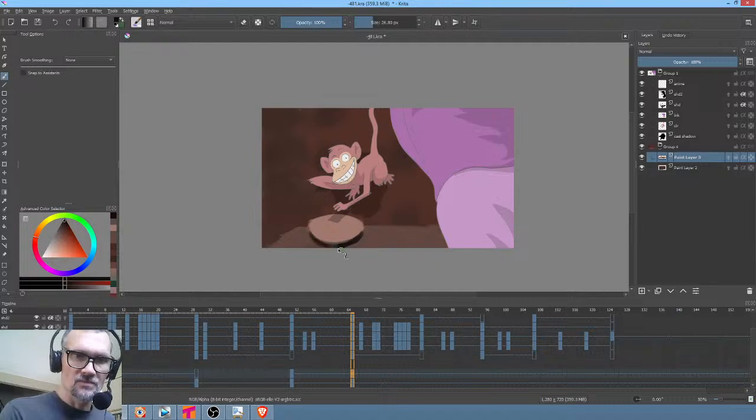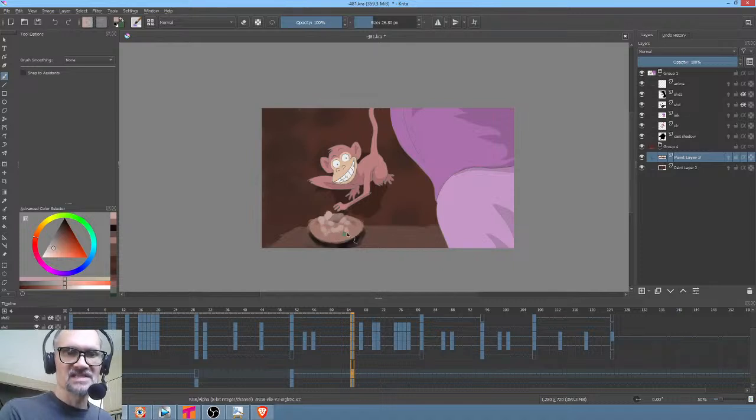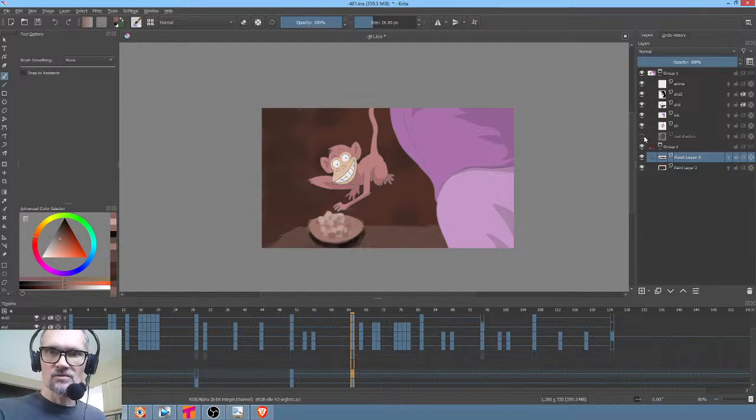Okay. So I'm using ridiculously bold colors here just to get blocked in what I think I want here. So this is basically supposed to be a bowl of nuts. Right? Bowl of nuts. And for my purposes now, yeah, the cast shadow is the problem.